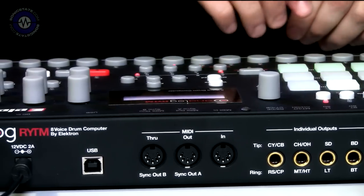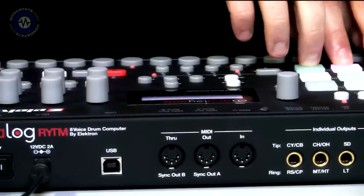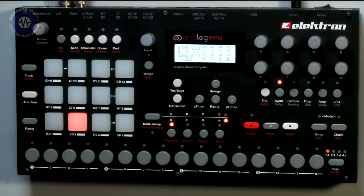You also have the MIDI in, out, and thru. It's worth mentioning that these send DIN sync 24 and 48, so you can hook up to TR systems. Yeah, exactly. Just like the Analog Keys and Analog Four.